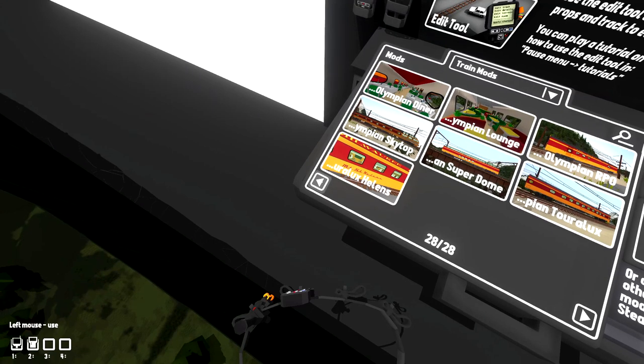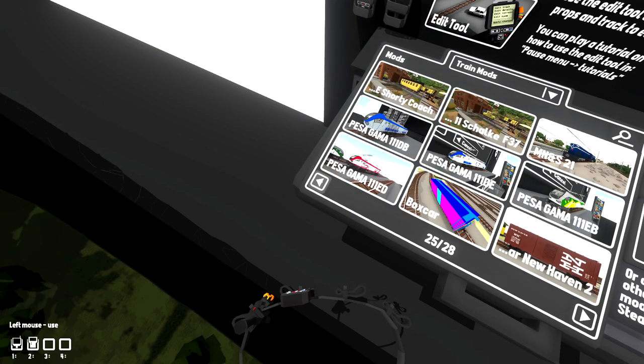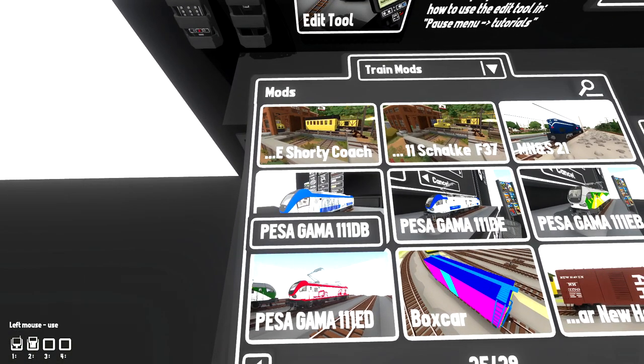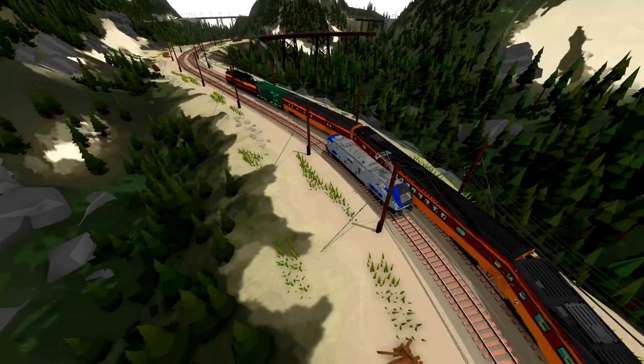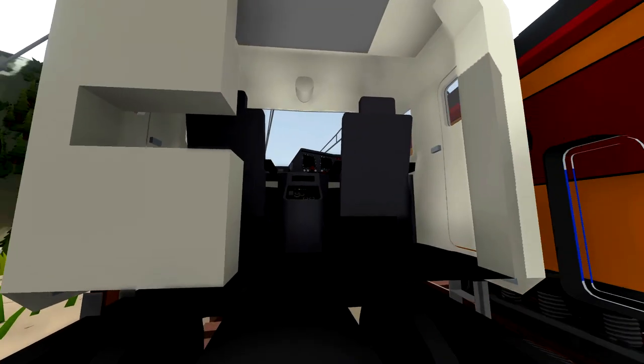Oh, these are all from this map. That's actually really, really cool. But no, we're going to go backwards. We're going to try and find something kind of interesting, and we will actually use that. I'm gonna use this one. Actually, I wanna use that one instead. Yeah, alright, cool. Let's put this on the track and get going. Alrighty, there's our little locomotive right there. That is actually pretty awesome.